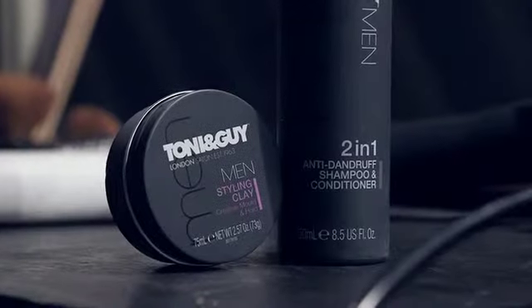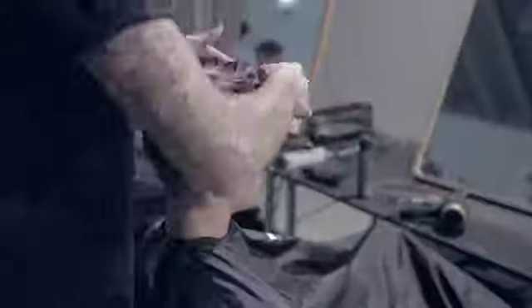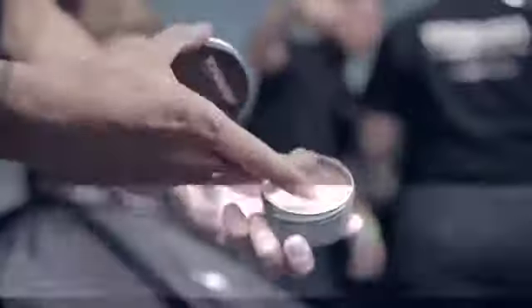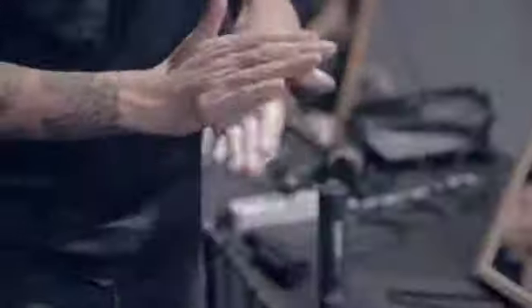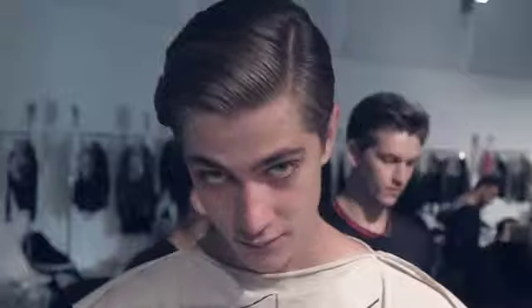Step one: use the anti-dandruff shampoo and conditioner to really cleanse the hair. Step two: do the parting when it's wet and blow-dry into shape. Step three: use the men's styling clay to perfect the look with a little bit of a matte finish. This would be the finished look before we do the paint on the show — so this is your more daytime version.